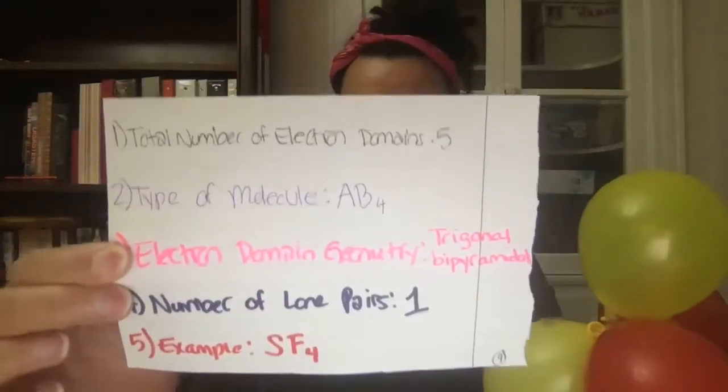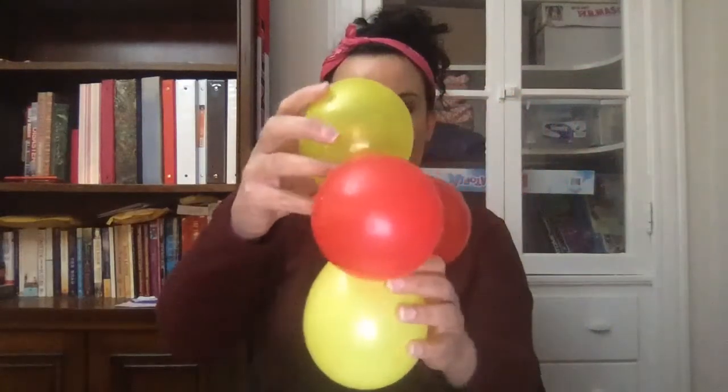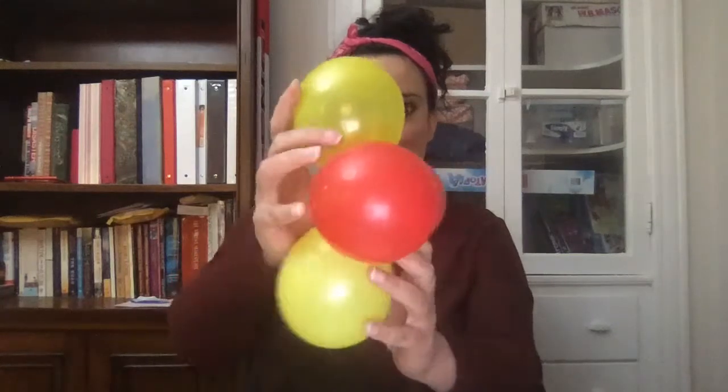Just real quick, a brief summary of what we had just discussed. Looks like that. Pull that away. One electron pair's right there. Next thing you know, we have a seesaw shape. Moving on to our next example. This one is also falling into the same category as the last one, trigonal bipyramidal, but this one is T-shaped.